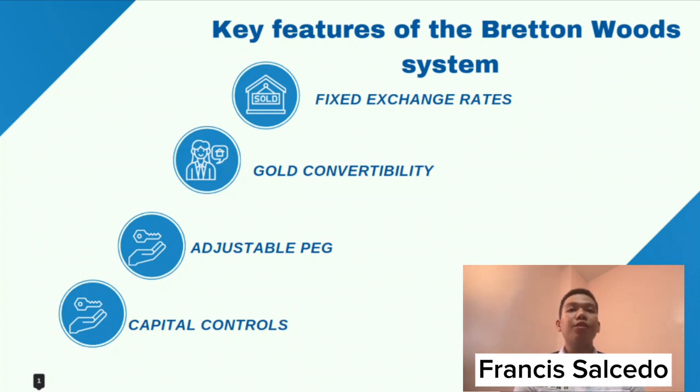Furthermore, domestic economic challenges, including inflation stemming from the cost of the Vietnam War and expanding social programs, constrained the U.S. capacity to rectify these imbalances within the Bretton Woods framework. The critical juncture came in 1971, when President Richard Nixon announced the suspension of the dollar's convertibility to gold, effectively dismantling the Bretton Woods system. This significant development, known as the Nixon shock, ushered in a new era of floating exchange rates and transformed the global monetary landscape. The demise of Bretton Woods led to the emergence of alternative international monetary mechanisms, such as SDR.